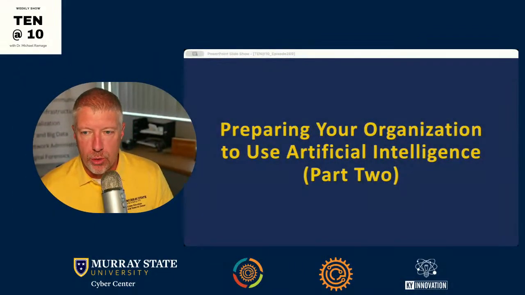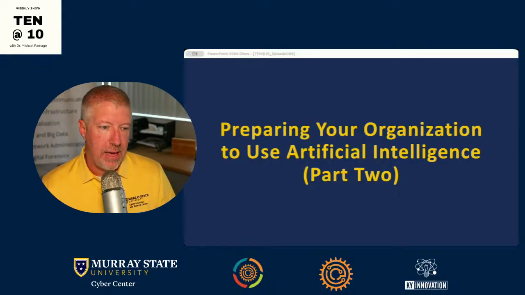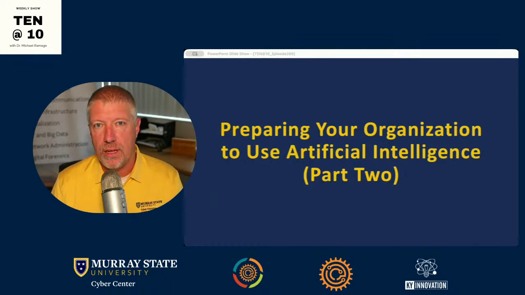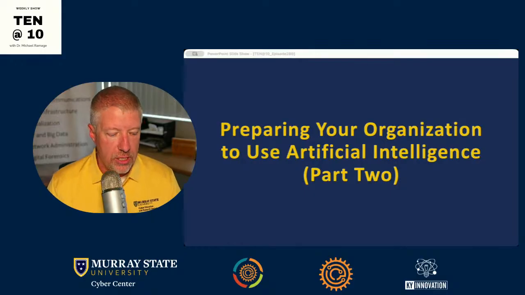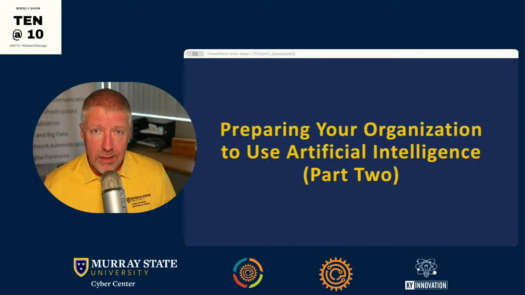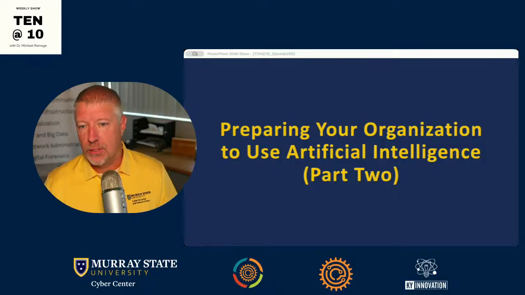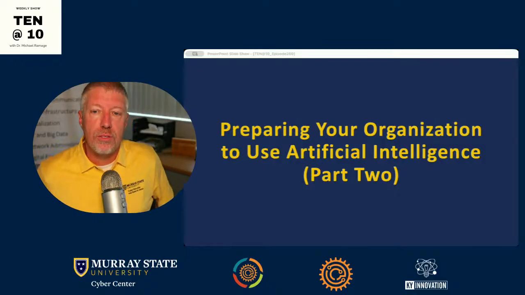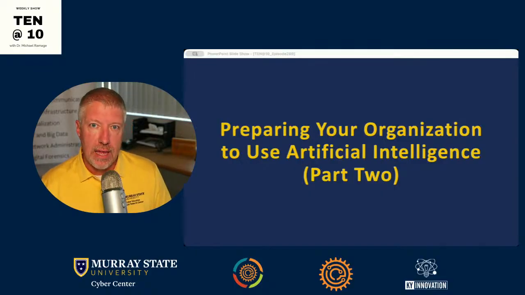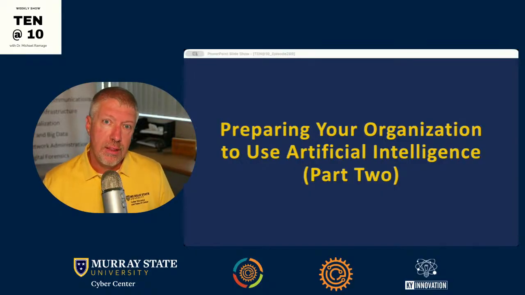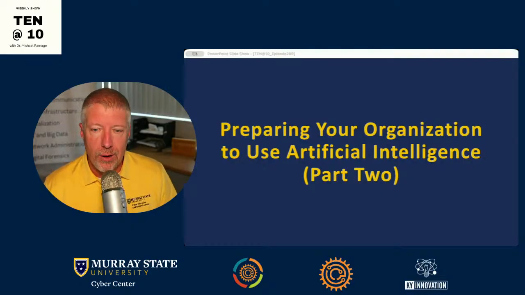A couple weeks ago, we started a two-part discussion about how to help your organization prepare to use AI. AI is a broad topic. AI involves a lot of things. And what I often hear from organizations, even this week, I spoke with a few organizations, is overwhelm, worry, or really excited even, but there's a lot of those elements of how do we get going in a way that is responsible, that is secure, that is ethical, all of those things that we want to do. How do we get going?